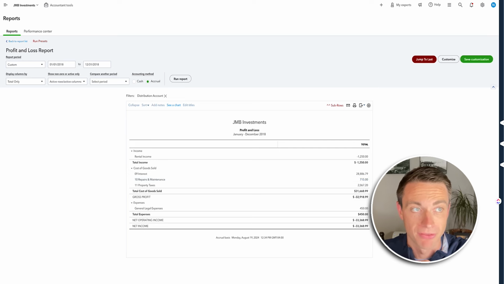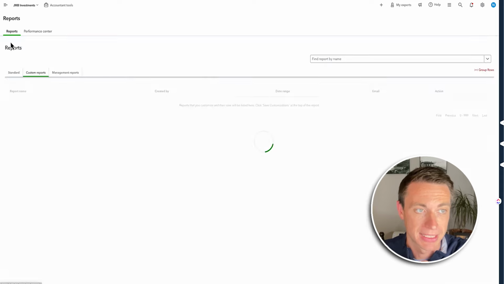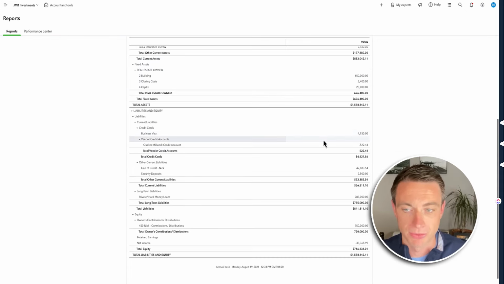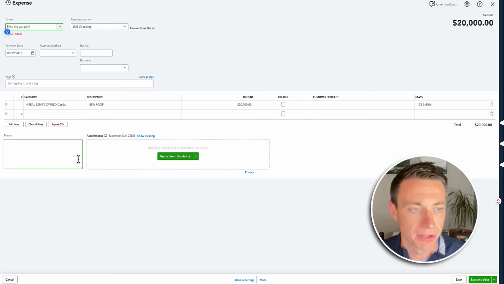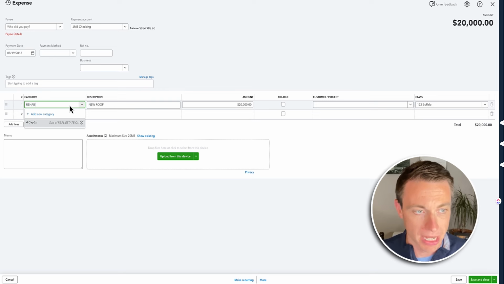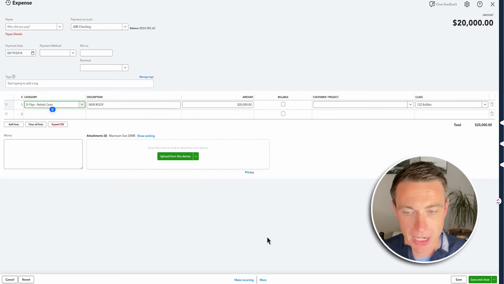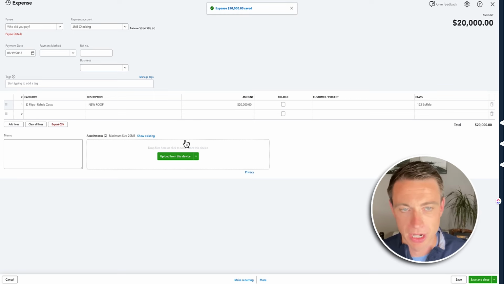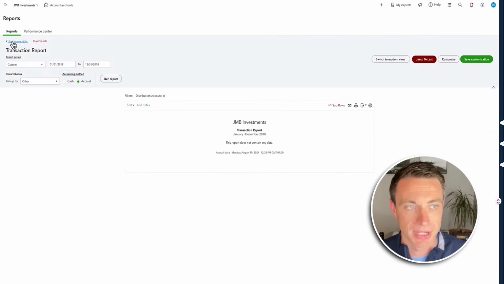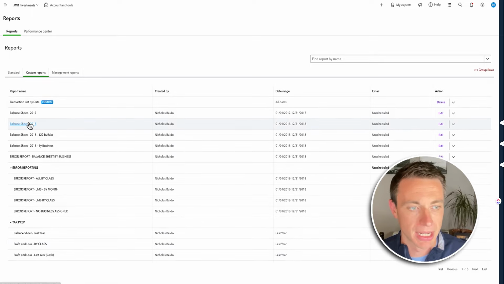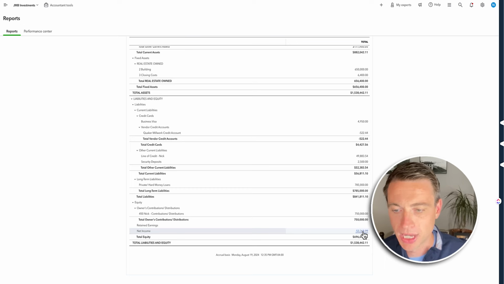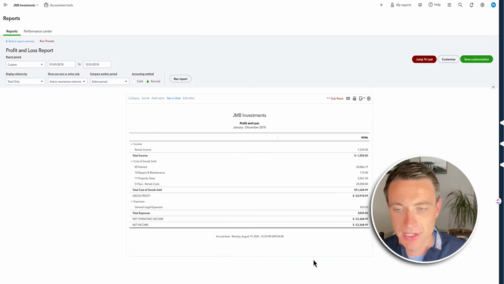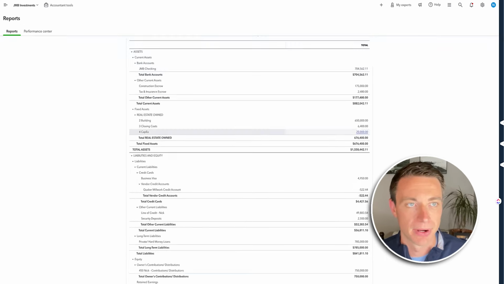All right, now if we're doing that flip, let's go back to that roof. If I'm doing a flip and I just replace the roof, I'm not going to put it to CapEx. Okay, I'm going to put it initially at the time of the expense to cost of goods sold, because that's how we as flippers are typically thinking about our expenses. So I'm going to go rehab costs right here. Now in a second, I'm going to show you why we're not going to use category at all. But before I do that, let's just put it as a rehab cost. That will now go to my P&L. Okay, it comes out of the CapEx and it has gone down to my P&L. So that's how we can potentially put these expenses either in the balance sheet or, in this case, on the P&L. Those are our two options, and understanding that is absolutely essential.